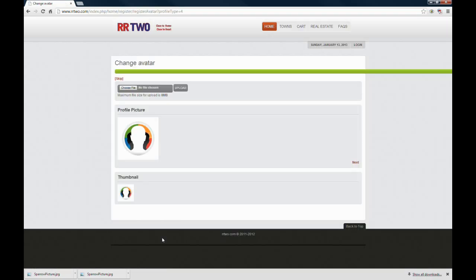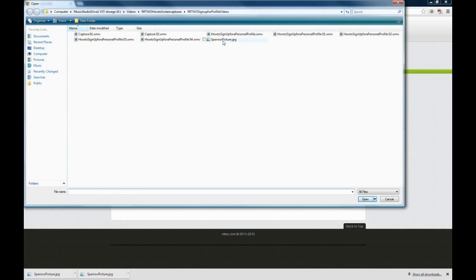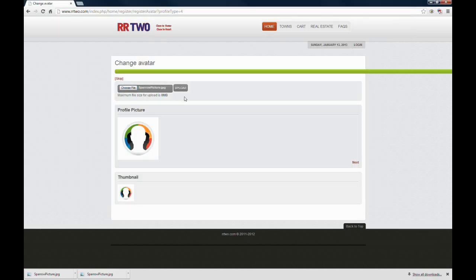So now we're going to come into a section that lets us add an avatar or a picture. So I'm going to point to a picture of Mr. Sparrow here. I'm going to choose the file. There's the picture. You would find this file on your system. Probably better to have it handy beforehand, whatever picture you want to use. It should be a JPEG picture from your camera or any other picture that you've got in JPEG format.